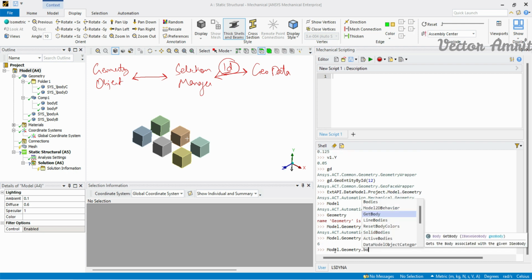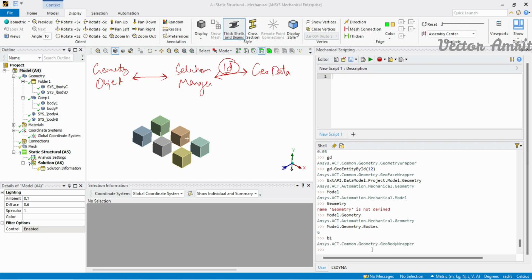Here it is telling how we get the geometry object from geo body. We already had b1. If you remember, this was the body object. So from model dot geometry dot get body, it gets geo body.